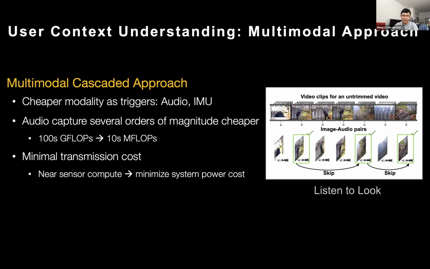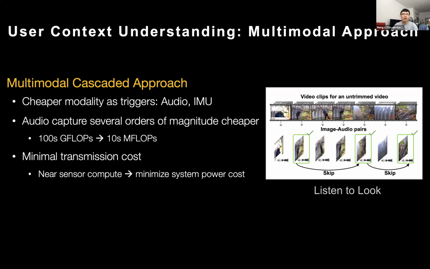So what we do is we follow a multimodal approach. Essentially, instead of using an always-on video understanding pipeline, we try to use cheaper modalities like audio or IMU as a trigger to the more complex video understanding pipeline. Audio capture is usually several orders of magnitude cheaper compared to the video processing. And also transmitting the audio signal is much more efficient.